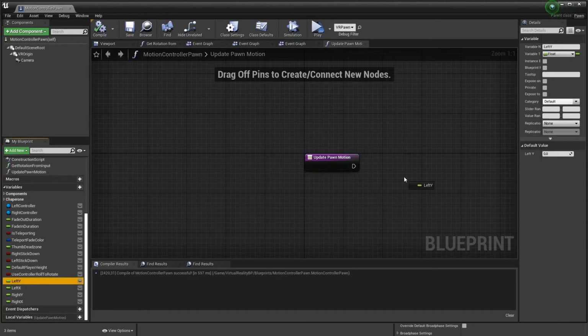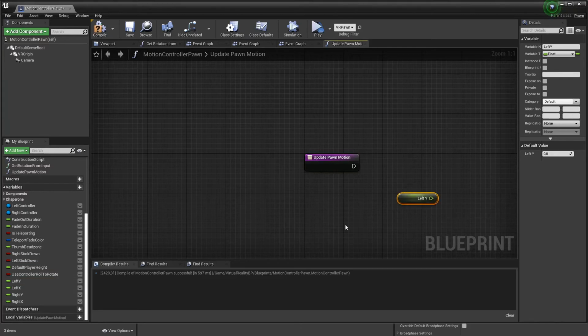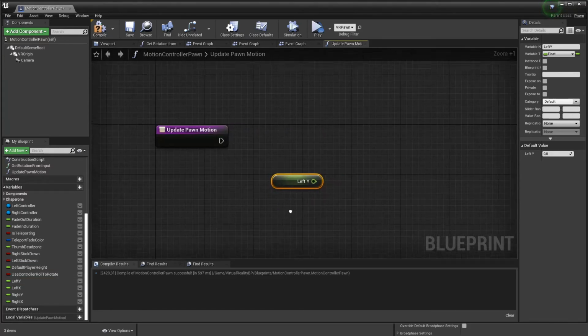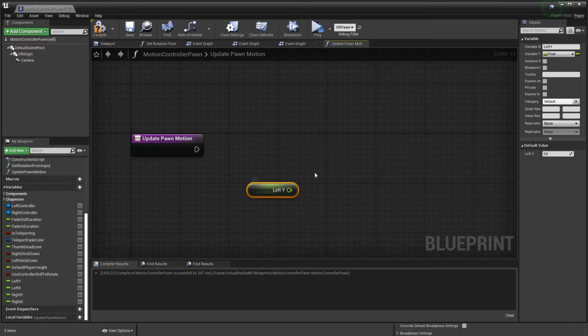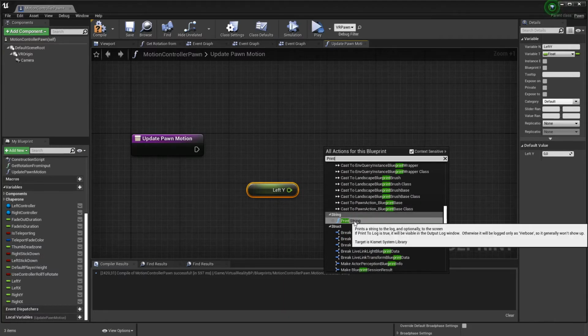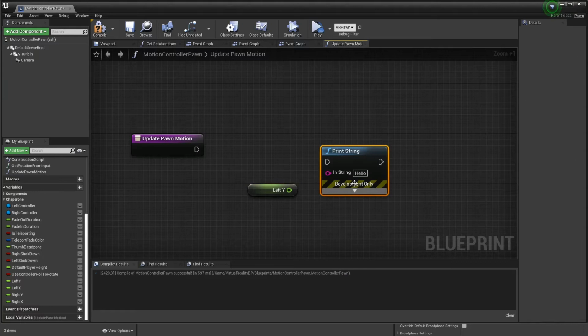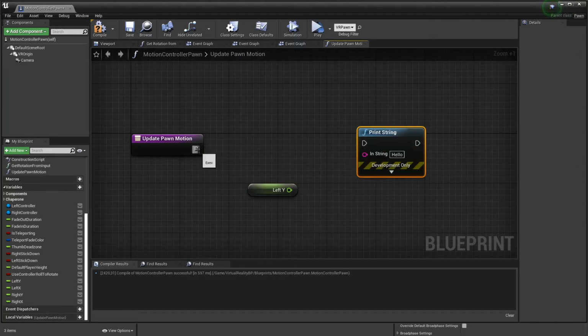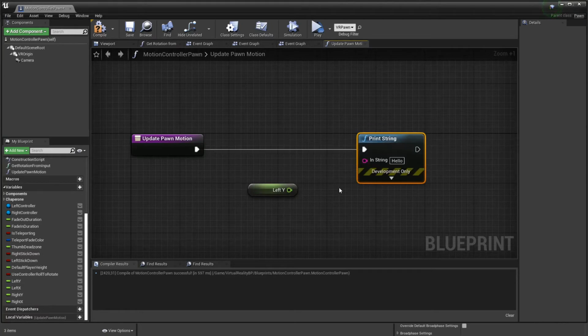Right, now that we've opened up the function, what I'm going to do is just print out one of the values that we're actually capturing. And we're going to print this out essentially every frame, just to see what is actually happening and what sort of values it gives to us. We're going to use the print string function.